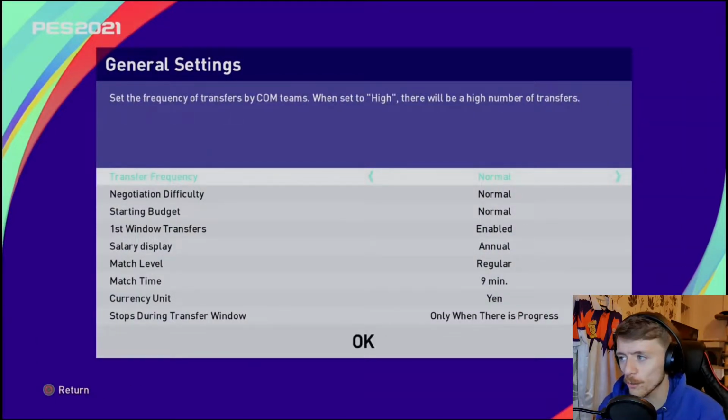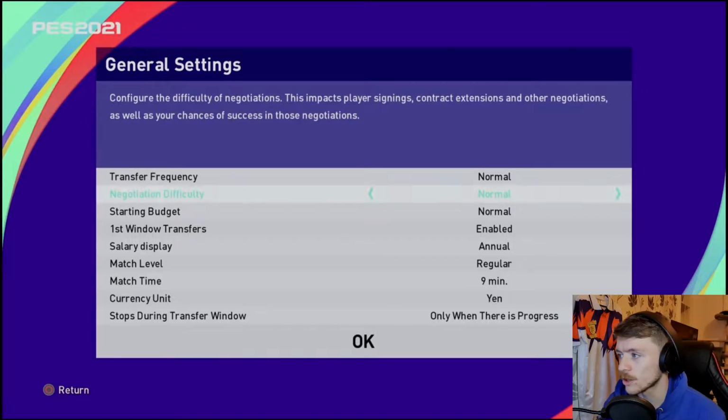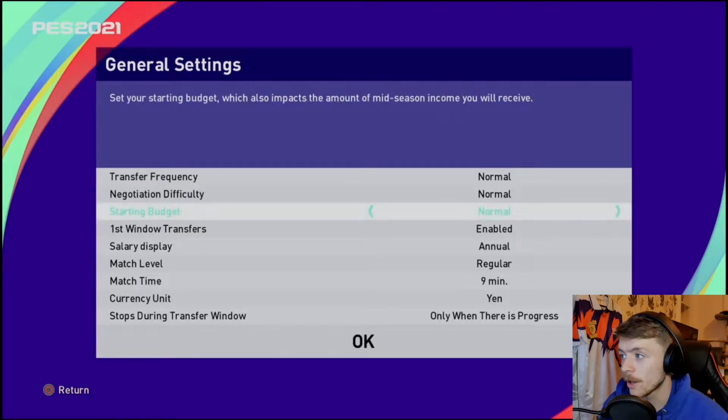So we're going to go for normal transfer frequencies. We're going to keep the negotiation difficulty as normal. Starting budget. Well, no, we'll keep that as normal because they're a fairly rich club anyway. We'll see what we get. We'll try and work with what we've got.